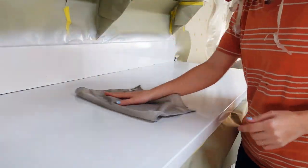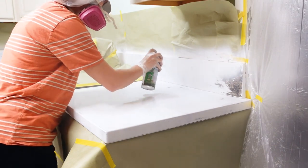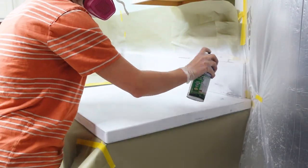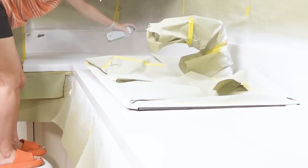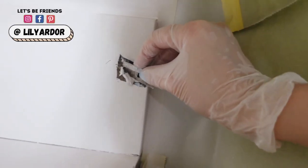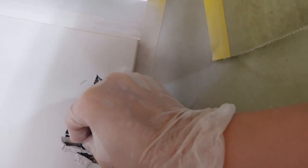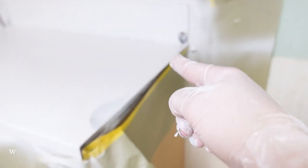I then used some rubbing alcohol and a microfiber towel to wipe all the surfaces down before giving it a second coat. At first when I was applying the second coat everything seemed great — I started by feathering it on lightly — but then I noticed it was doing the same thing again, even after allowing the first coat to cure for a whole week. The paint on the bottom was lifting and curdling in some areas. So I quickly used a razor blade, scraped off all the curdling or bubbling areas, feathered on some paint, let it sit a few minutes, and then recoated it completely again. Within about 10 minutes it was covered up again, which seemed to work great.